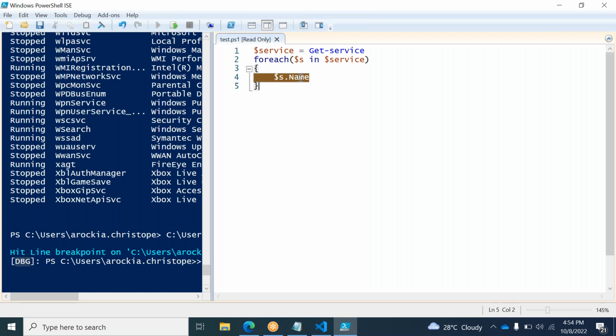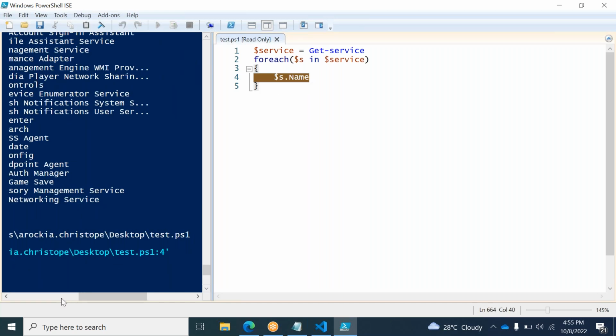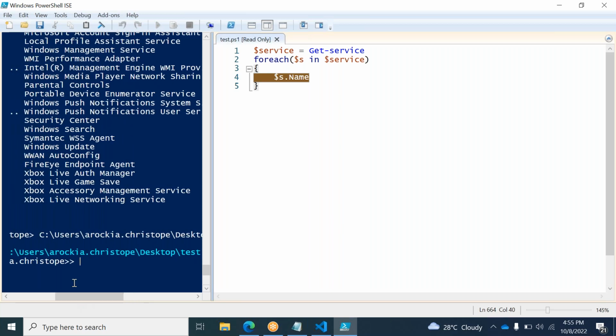Now you can get the value using the mouse. If you move the cursor over the variable, you can find the value. Or else you can find the values in the command prompt.